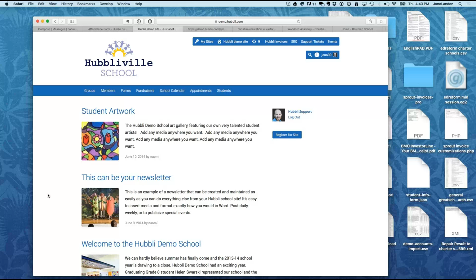We work through all your different workflow processes and we document them, and then we create a transition program for you to go from paper to Hubbli digital forms. We actually leave you with a customized manual that shows you how you used to do it and then how you do it now on Hubbli. So it's really easy to always remember how we do that thing that we do. We organize it by your specific workflows.